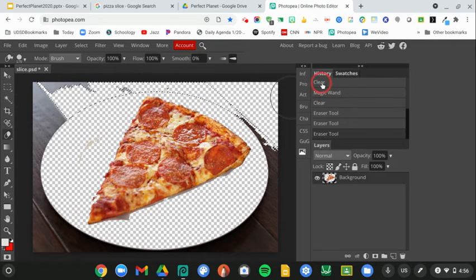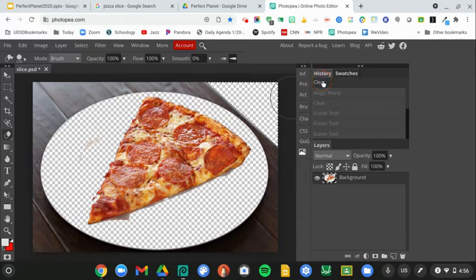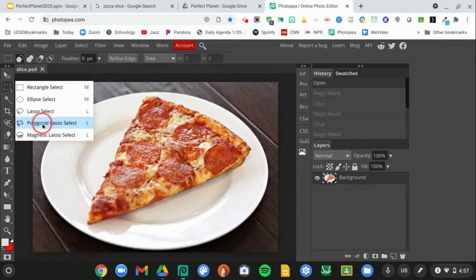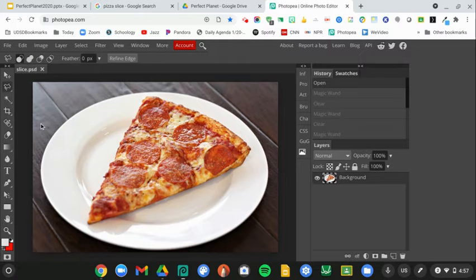One more way that you can erase the background is by going all the way back to my history, all the way back to the beginning, and this time I'm going to pick the selection tool up here where the rectangle is, and by clicking on that one, I'm going to pick the lasso tool, but this one's called the polygonal lasso tool, and that will let me click around my pizza until I get the shape.